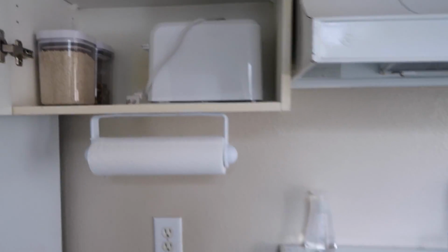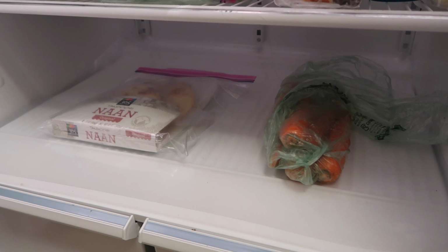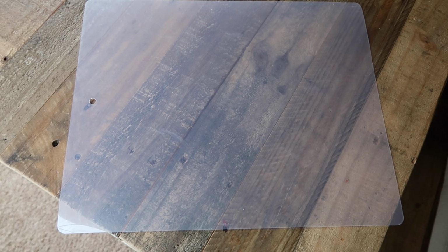You can cut it down into placemats. You can cut it down to go under your toaster so your toaster isn't bleeding crumbs all over your shelves and you constantly have to clean inside of your cupboards or on your countertop. You can keep it underneath your sink if you have a lot of cleaners. You can keep it under your shoes so the dust on your shoes isn't filtering down onto your clothes if you have the metal racks. There's a gazillion uses for the shelf mats.